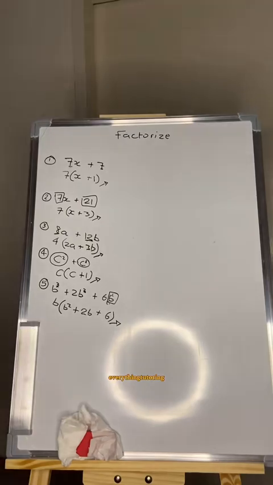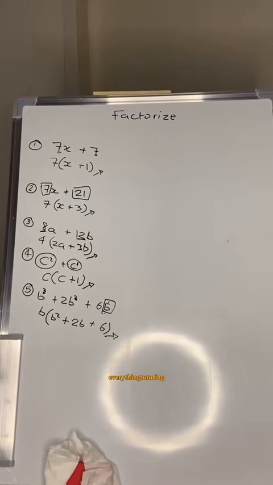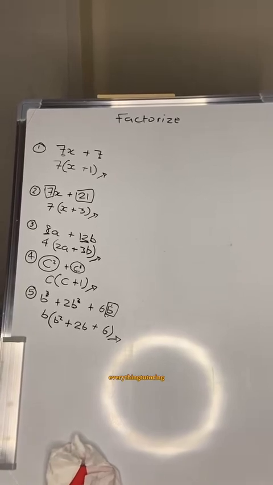Okay, I hope I make sense, guys. And if you need more examples, I can do as many of them, but the principle is one. You spot out the common factor first, and then you take out and leave what is not the common factor, and that should be easy for you.